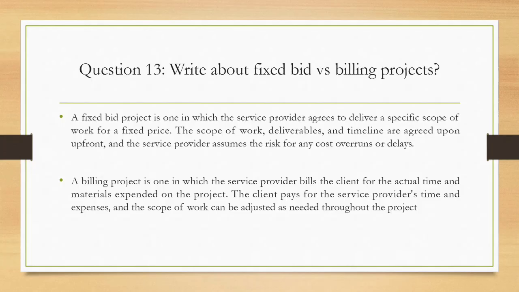So in this fixed bid, the organization people will have more risk, because they need to deliver, and whatever the issues, all the things they will need to suffer, and they just need to deliver the application within the time and the budget. Okay, so you need to write down about fixed bid and billing project.